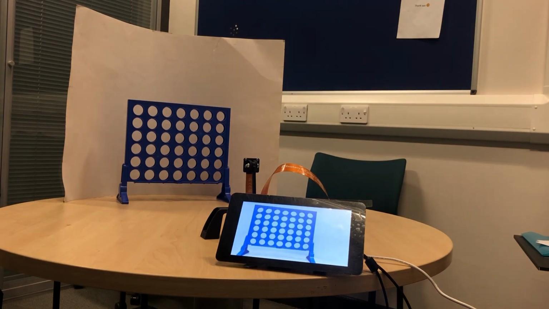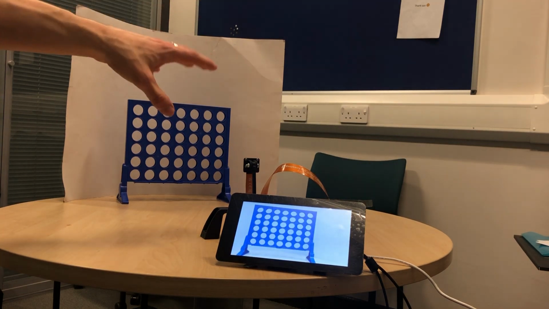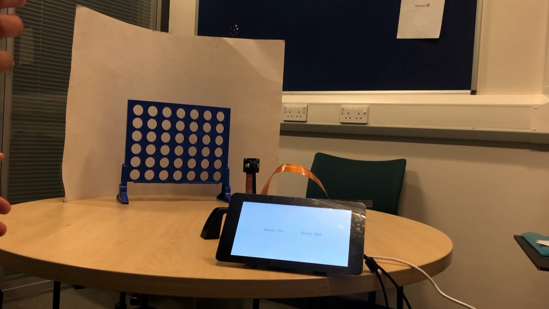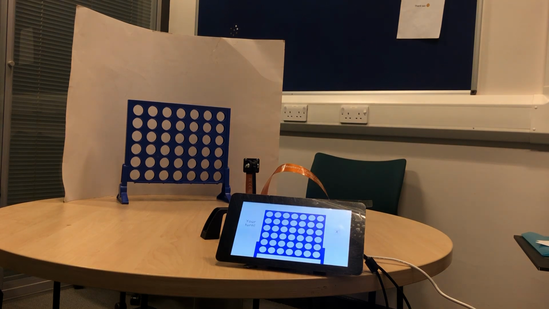Then you can choose to play it. It will then flash up a picture directly from the camera, and you need to check that the board is within the frame. Then it will ask you to select the difficulty. We can go with extreme right now. Then you can select between hints on or hints off. We'll select hints off for now. It will then load the game, and then say it's your turn.